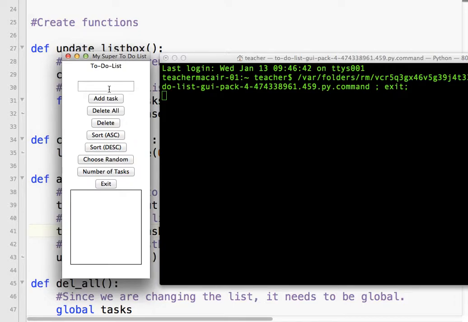Okay. So add task. So I'm going to say take a nap. So add task. Yeah, we got a little extra one there. That was because I just pushed add task and it was blank. So let's see, read a book, so add task. So you can see how it's adding it to the list, and then we're updating the list box based on what's in the list. Now if this is blank, and I click add a task, then I try to add a new task, study, notice it's leaving a space. Okay, so we really don't want that to happen.